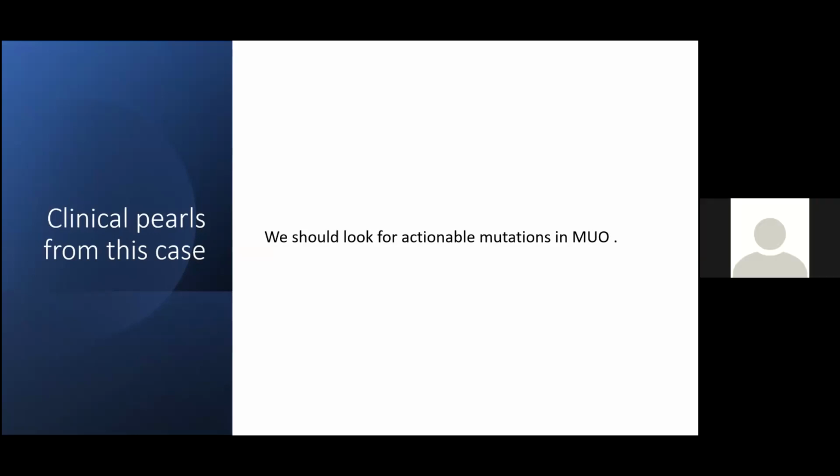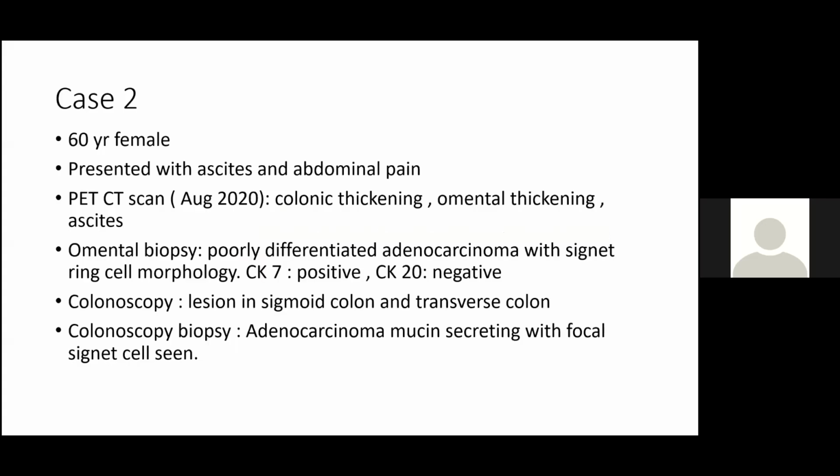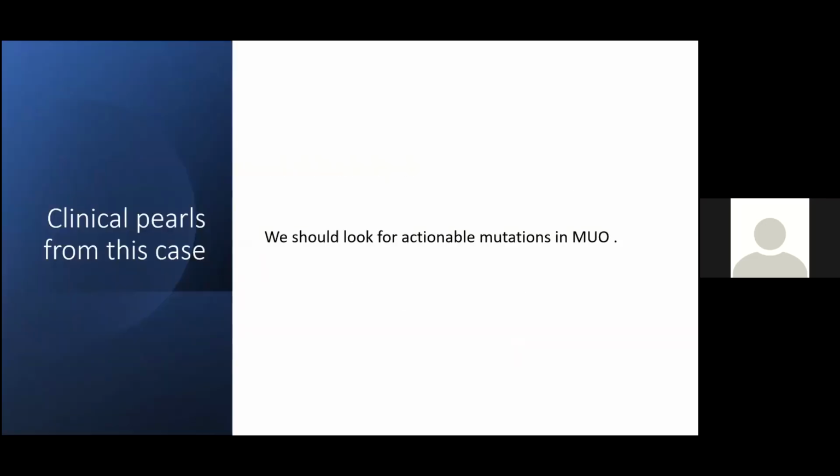Can I please add one thing for this case for the mutation testing? It is advisable to go in for a comprehensive molecular profiling right up front, because with chemo and radio, the amount of tissue we get becomes negligible over time. And then we cannot do any genomic testing on these tissues.